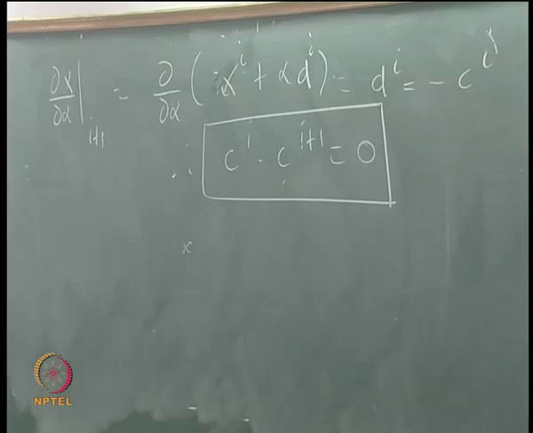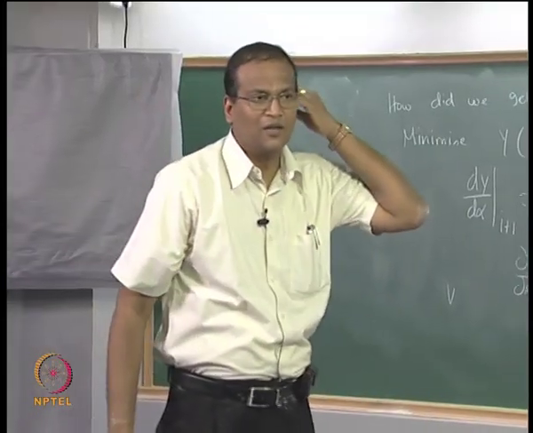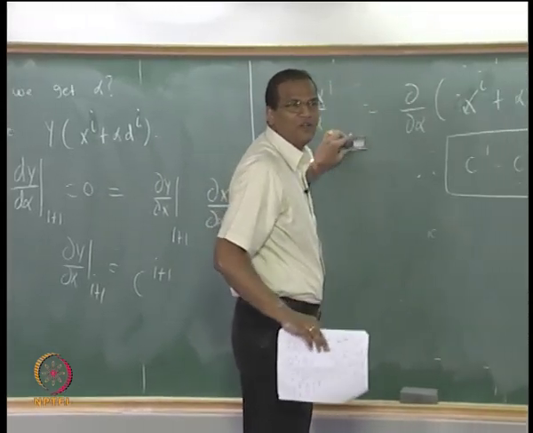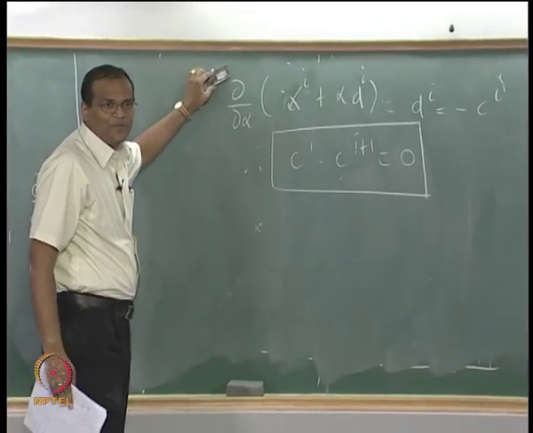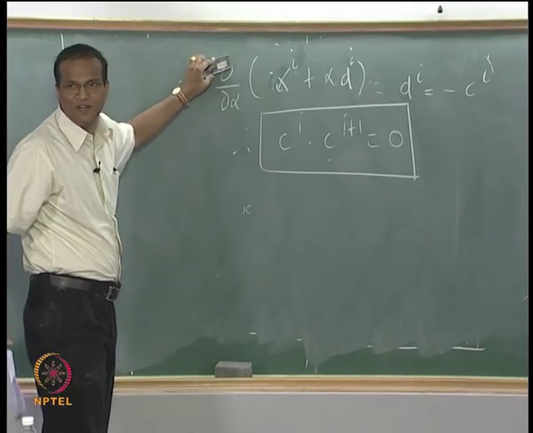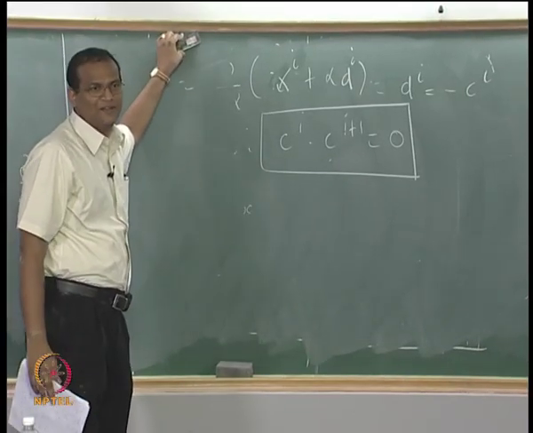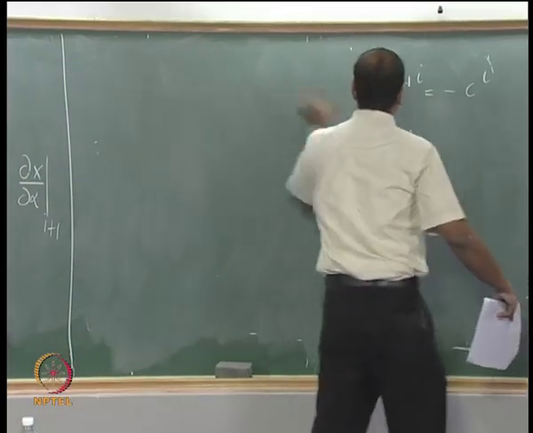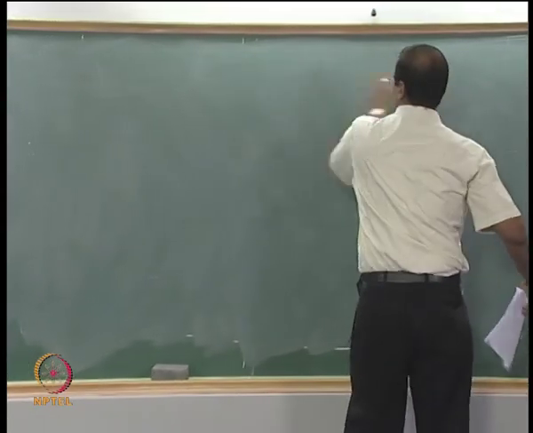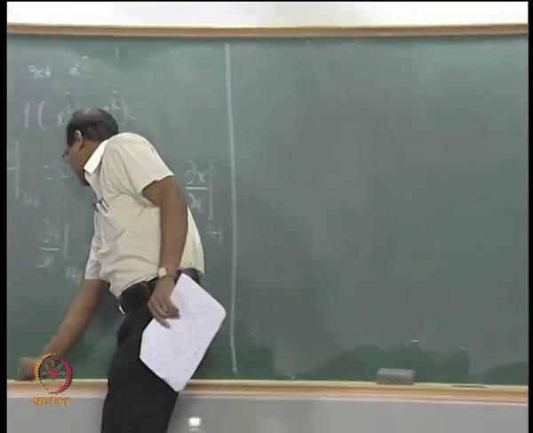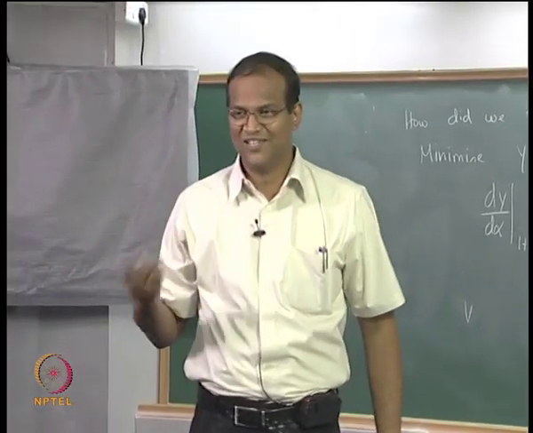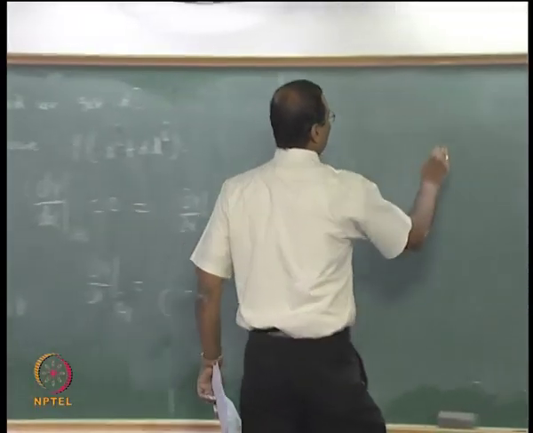So in the last 5 minutes we will just wind up our discussion on this Cauchy's method by introducing a very interesting variant, namely the conjugate gradient method. Conjugate gradient method can be used in your project, it can be used in your research. If you say I have solved a problem with conjugate gradient method, the reviewer will not say anything. If you say I have solved it using steepest descent, he will say no good, okay. And you cannot get out of a 600 level course without at least hearing about conjugate gradient. Okay, so conjugate gradient method.